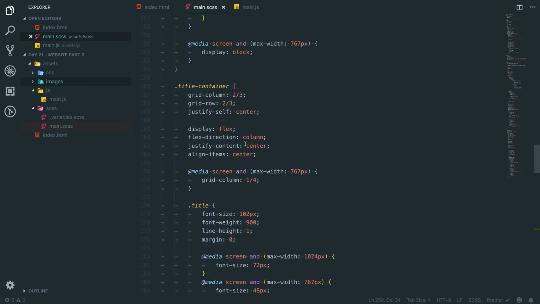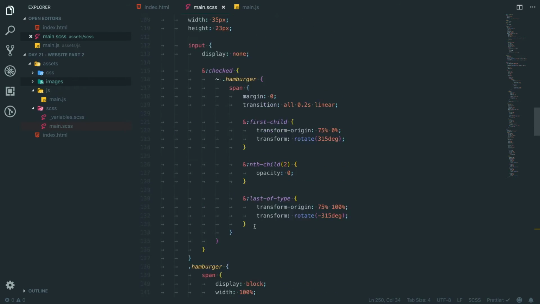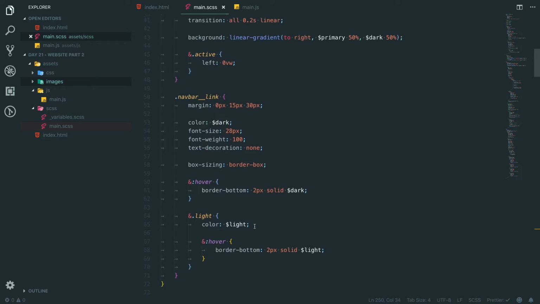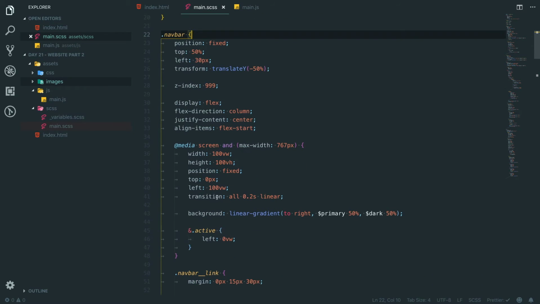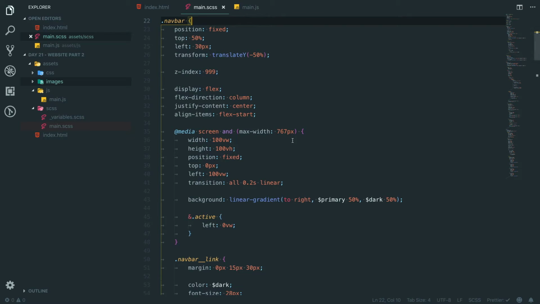So if we go up to our navbar, where is it? It's at the top here, navbar, and we say where we've got our media query for this, we're actually going to change that to an 8 because we want it to be underneath, anything underneath 768, and we're going to keep everything here, I think.